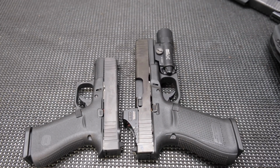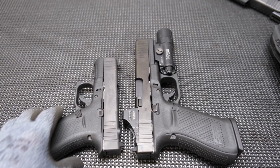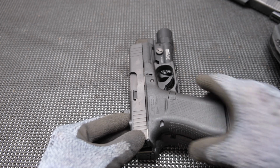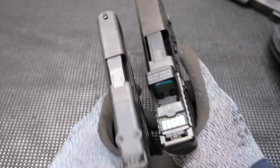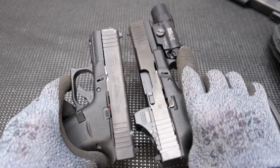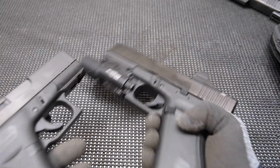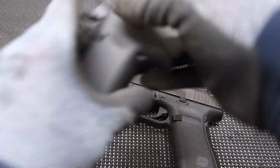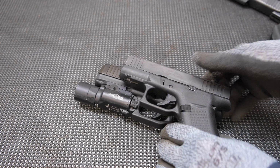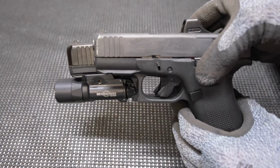So, quick size comparison between the 43X and the Glock 20, which is kind of ridiculous, the Glock 20 being a 10mm. Of course, it's going to be much larger in size, but we had it out, so why not compare? You can see there's a big old chonkus of a pistol there, that Glock 20. Firing those big old chonkus of rounds, the 10mm. But I just figured that'd be a quick size comparison for anybody that might be interested.